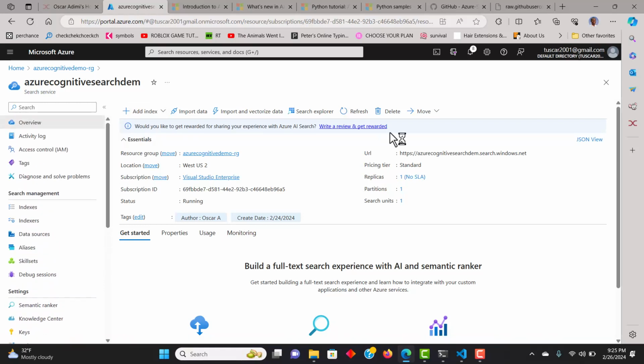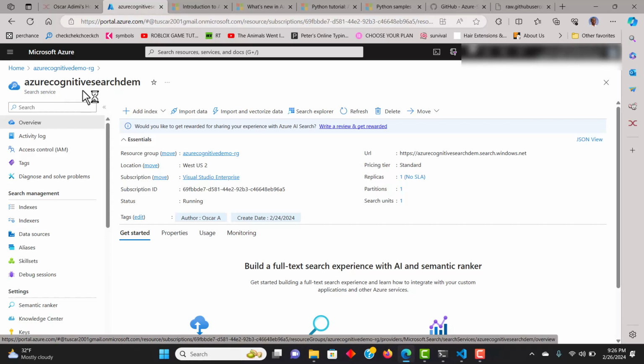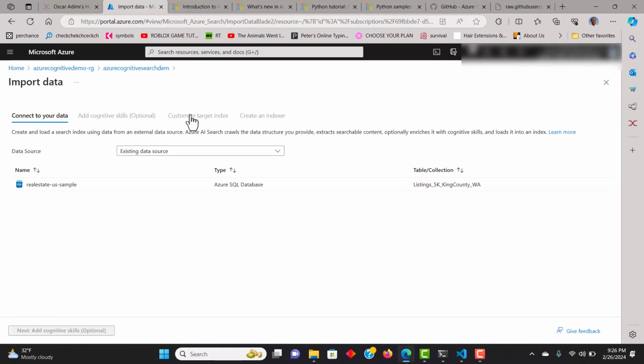So in this video, I'm going to share how to import your data directly into the Azure AI resource. And then in the next video, I'm going to show you how to do that using code. So let's focus on the no code solution. Here's what you're going to do. You're going to go to import data. And of course, you have to create an Azure Cognitive Search. If you don't know how to do it, please watch my previous video. Let's go for now and click on import data.